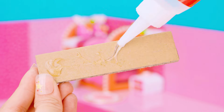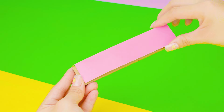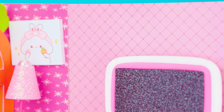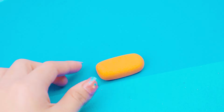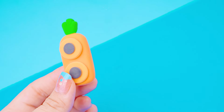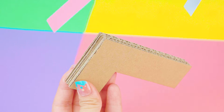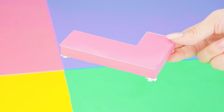And then, I will make living room. I'm making a television shelf for the TV to stand, using cardboard to make it. Speaker by molding clay. I will make beautiful and comfortable pink sofa. Done! It's so adorable, right?